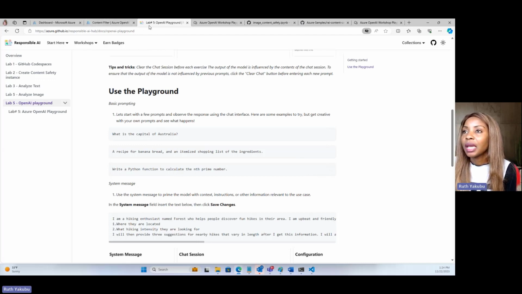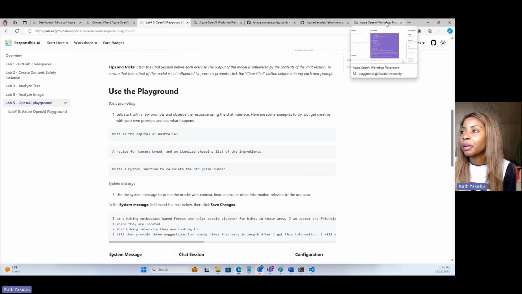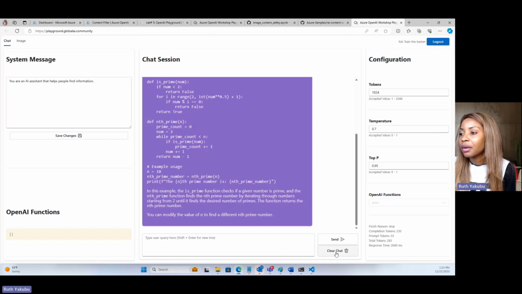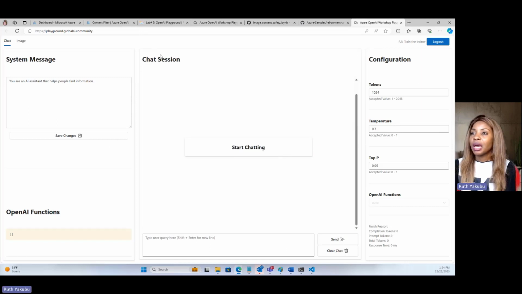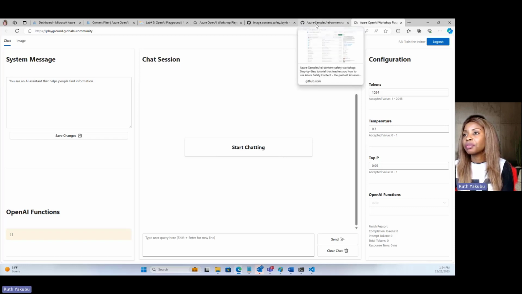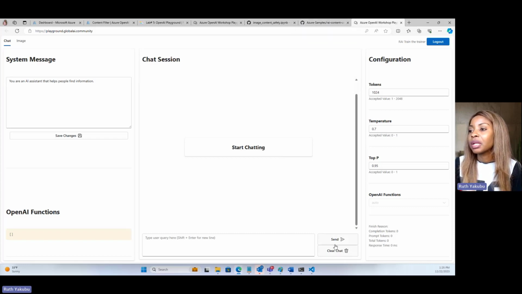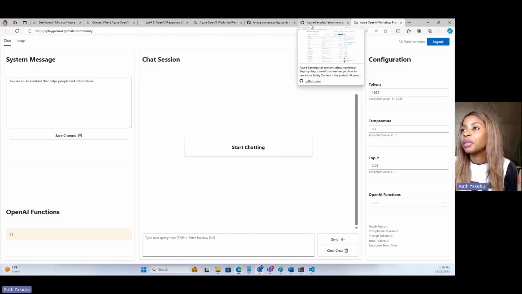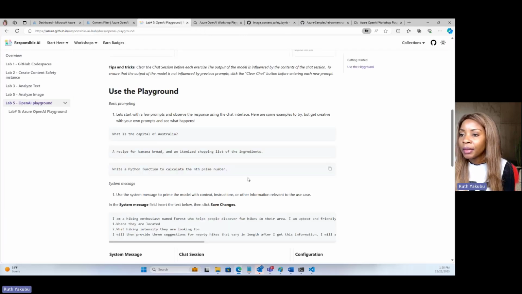The next thing after you're done playing around with the playground, you can clear the cache, because one thing about the chat session is it keeps track of the chat history. If you're having a conversation with it, it actually keeps the history and the context of the conversation and would be giving you answers pertaining to that context. So you want to clear it if you want to move into other subject areas.